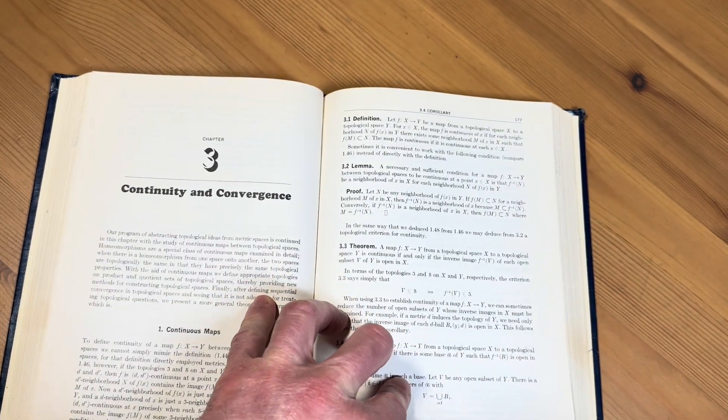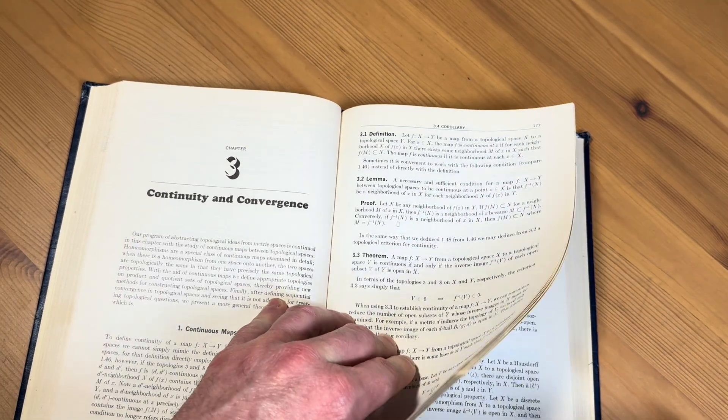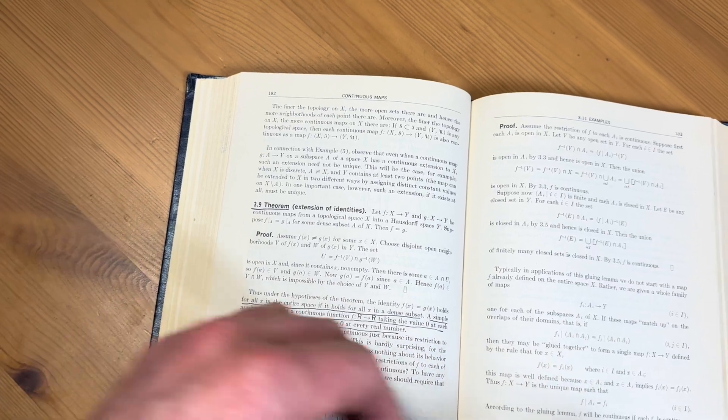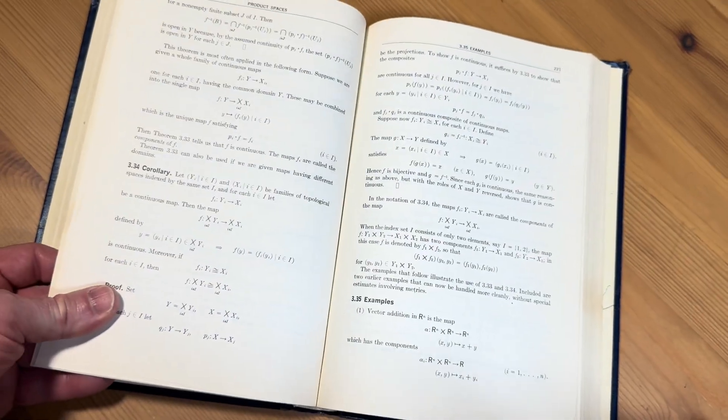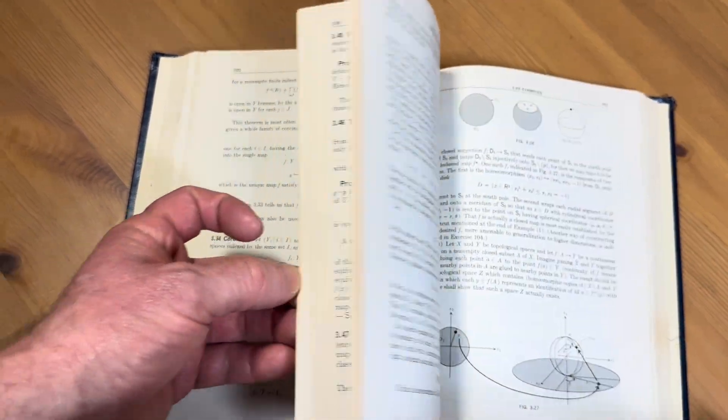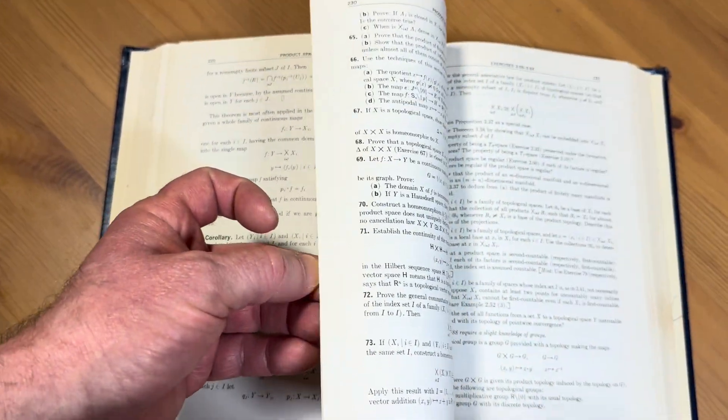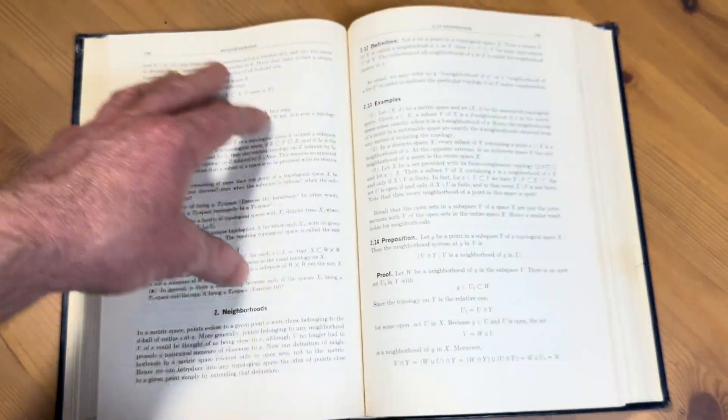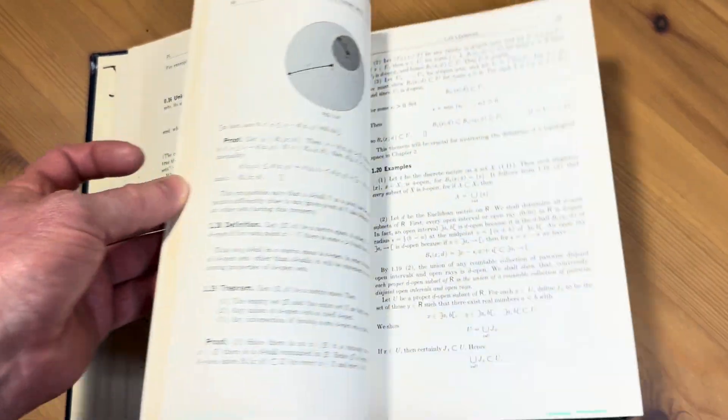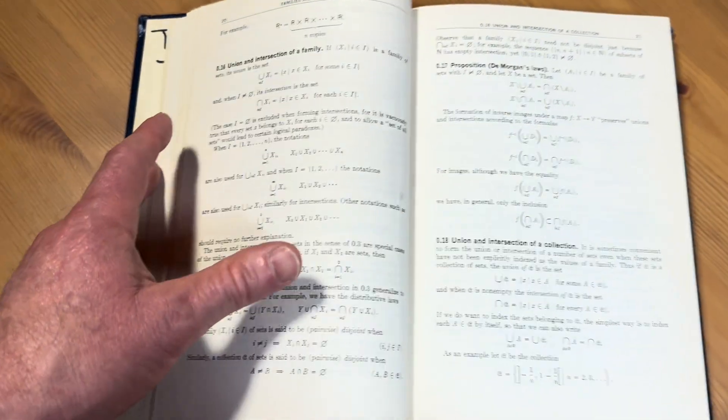Here we go. Now we're dealing with topological spaces here, continuity and convergence in spaces. And the proofs in topology are fun. Once you get the hang of them, you have to be really good at manipulating sets and set theory type stuff. So you get a lot of practice with that in proof writing courses or in other courses or in topology, right? Because you go through.